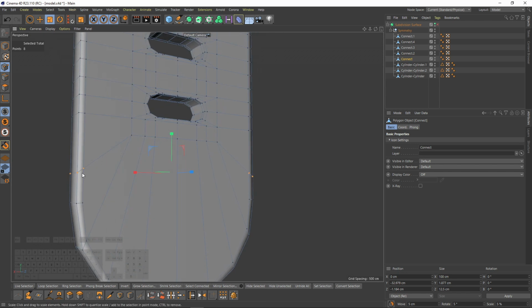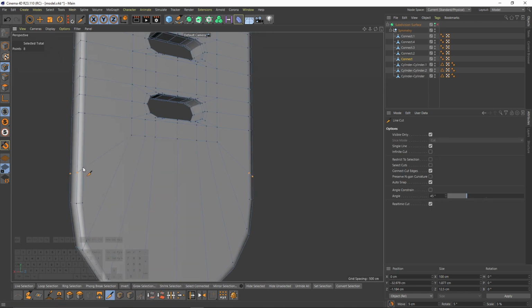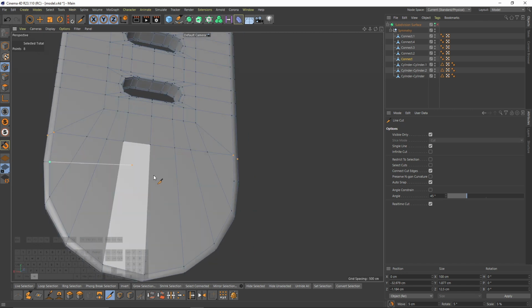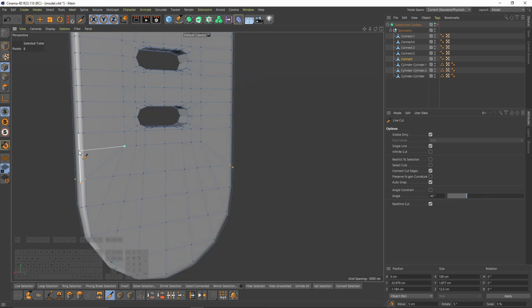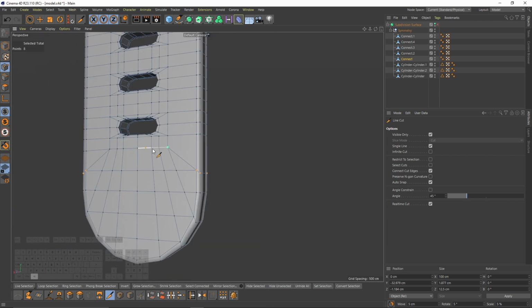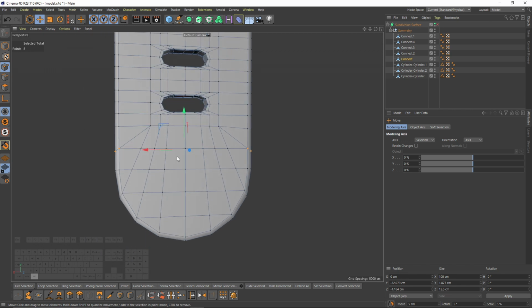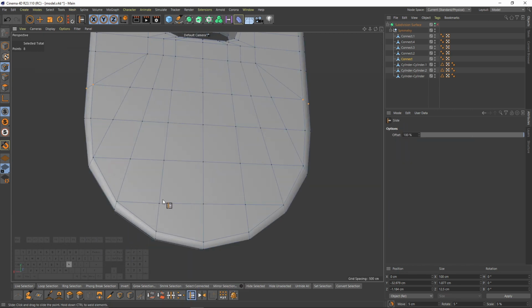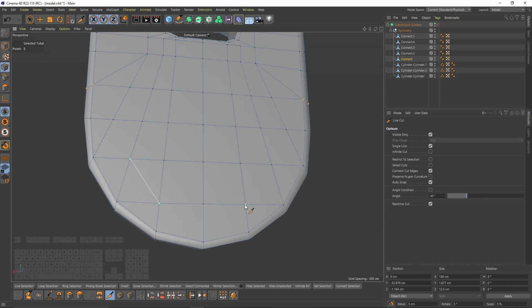So I will select line cut, and I will start with connecting these points first. Also, let's make knife cuts here. Then I will try to get rid of these triangles. First, let's cut here.